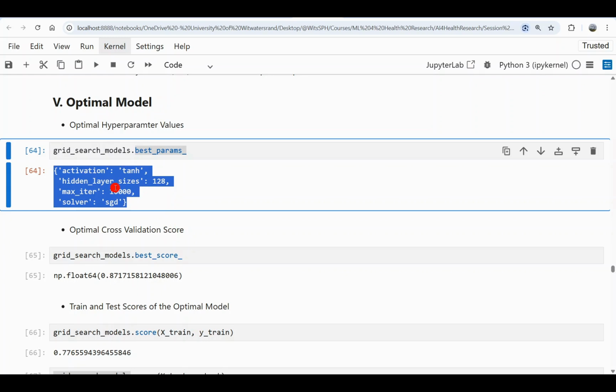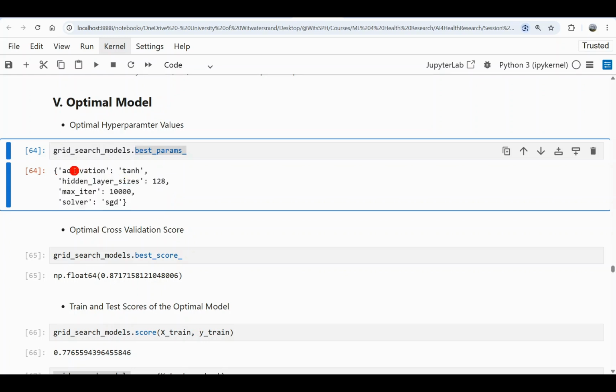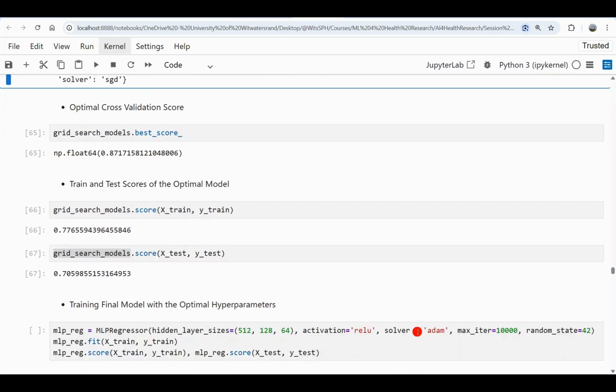So we can train a new model with these specifications: setting activation tanh, hidden layer size 128, maximum iteration 10,000, and solver SGD. As I said before, this should be increased because this model may be one of the ones that didn't converge with these iterations.